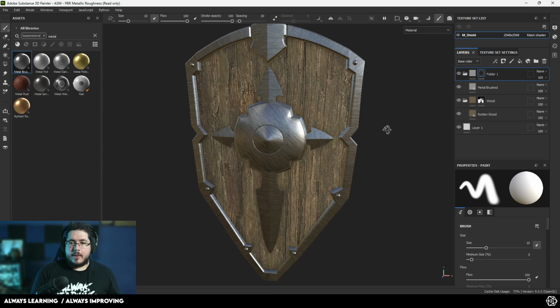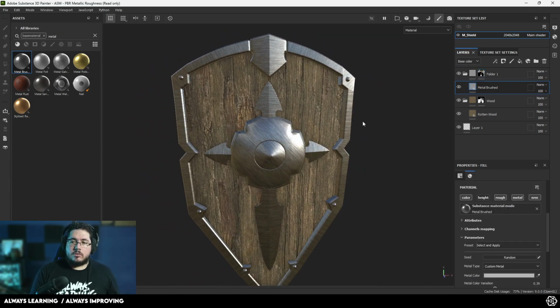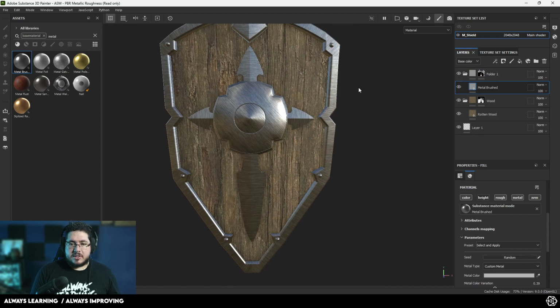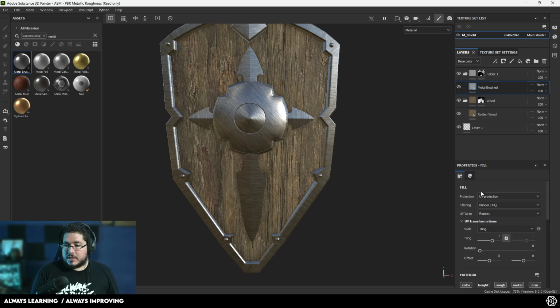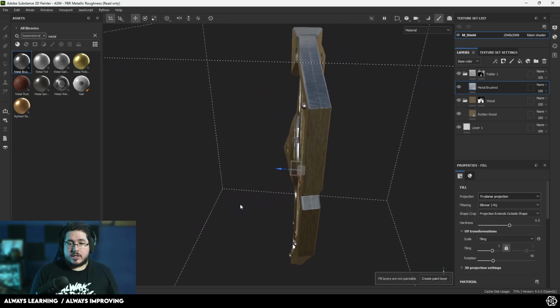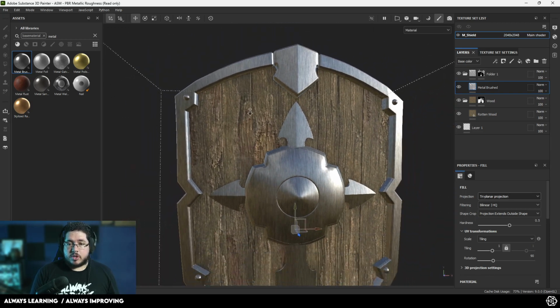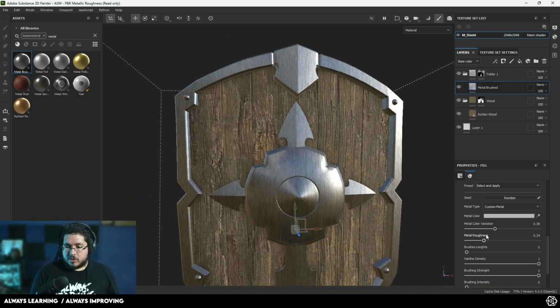There we go. And in this case, I'm going to change some things here. I don't want this metal brushed to be following the UVs because, as you can see, the shapes of the UVs are going everywhere. So I'm going to change the type of projection from UV projection to triplanar projection. Then I'm going to rotate this 90 degrees so that the projection is completely straight across the whole thing. As you can see now, the fibers of these things should be following very straight pretty much everywhere.